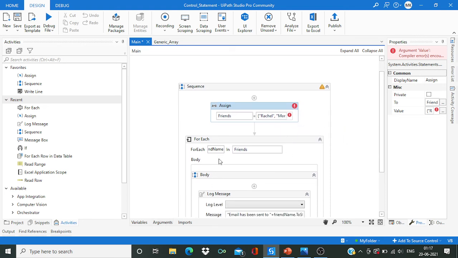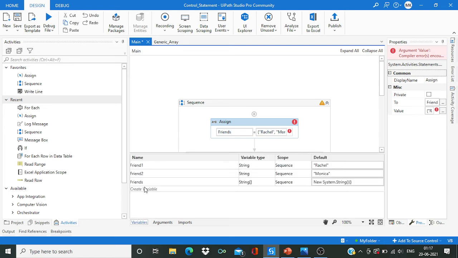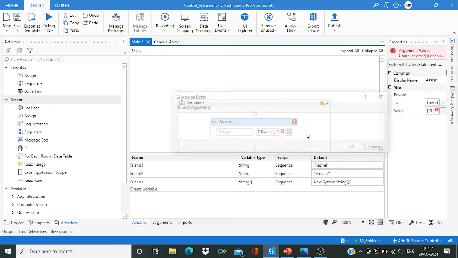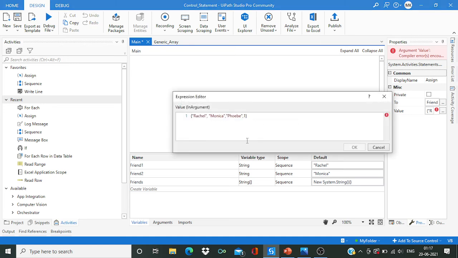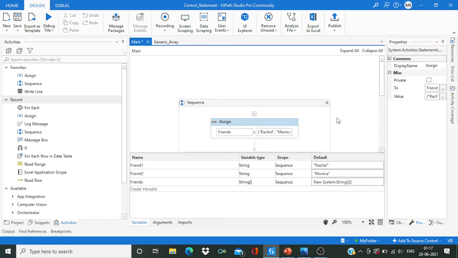So in an array you have to remember that whatever data type you choose when you create it, it will support only that data type. We have taken a string and right now are passing an integer, so it will throw an error. Let's remove this. Now this is fine.